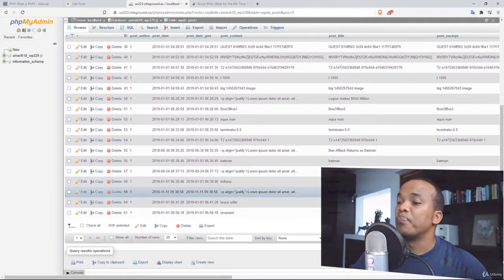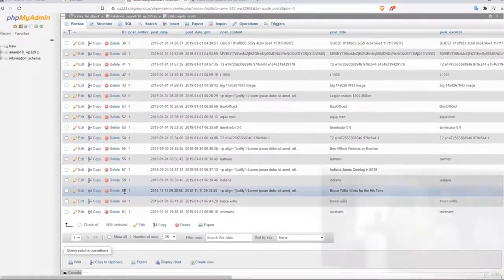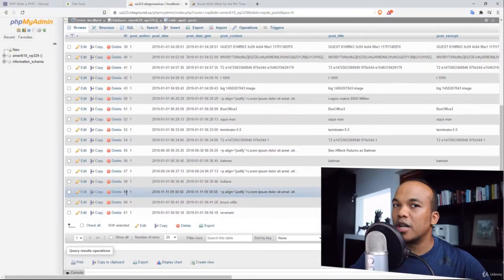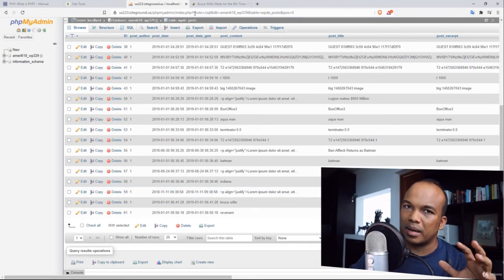Okay, it's down here. You can see the ID is actually 59. So when I clicked on the link for that post, WordPress knows that, oh, the ID for this post is 59. Let me go to the database using PHP and search for the content for the post with the ID of 59. That's basically the relationship between PHP and WordPress.